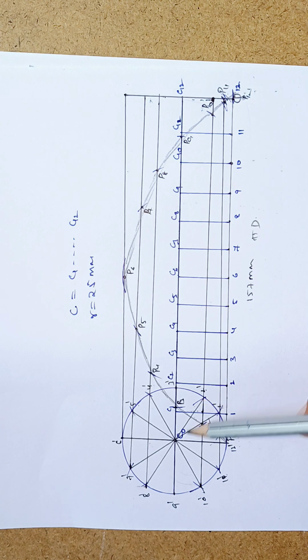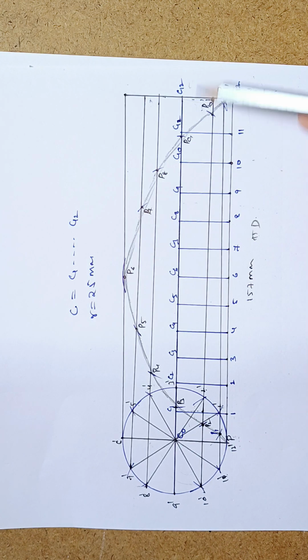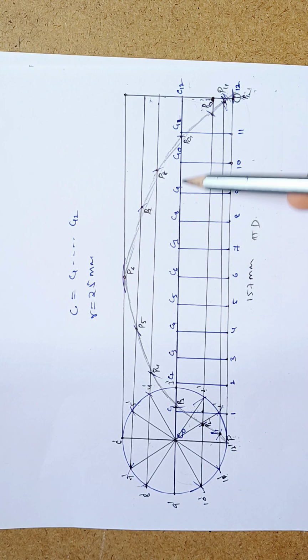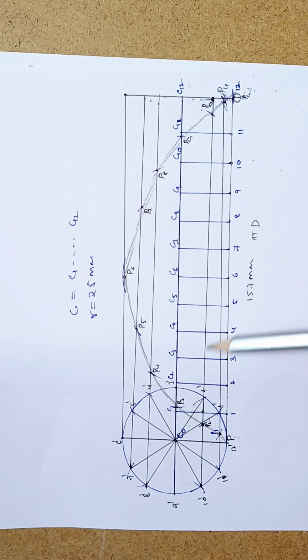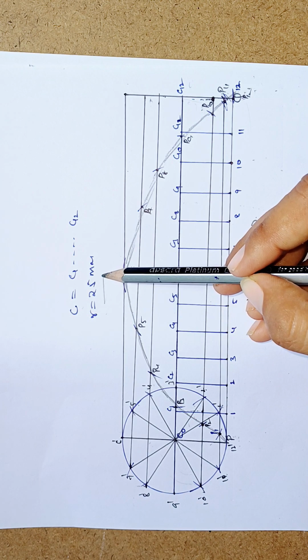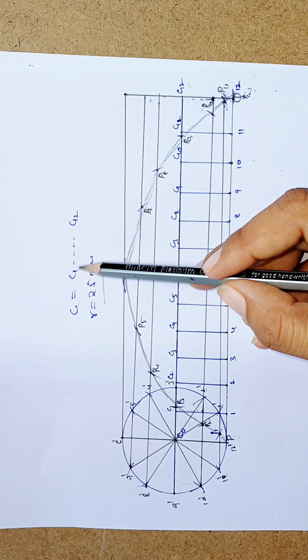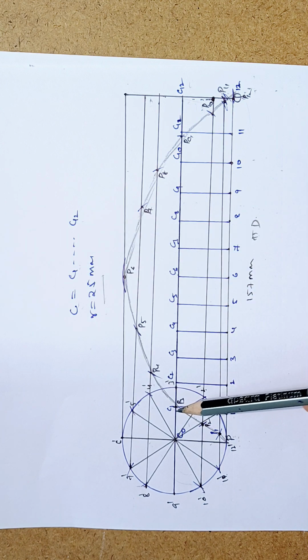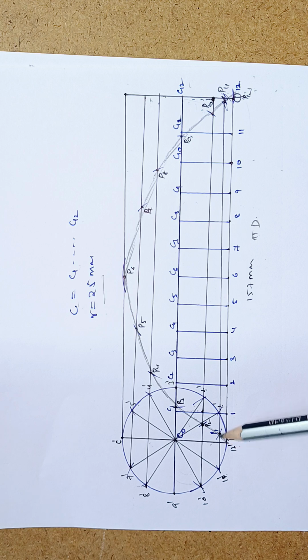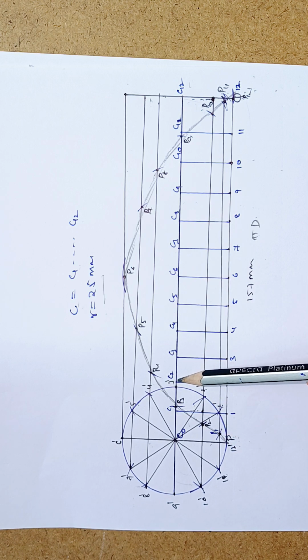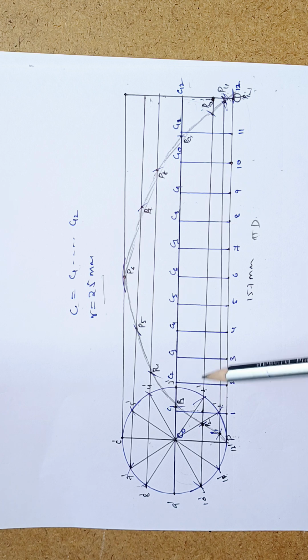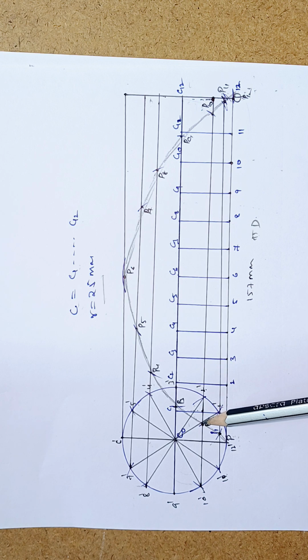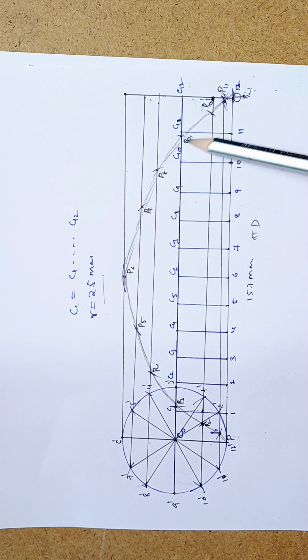Now draw the center line with a dark line, C0 to C12. Draw the vertical lines and give the names C0 to C12. Then consider the radius. The radius is fixed at 25 mm. Centers will change from C1 to C12. So like that, first one is C1 as a center. Radius is 25 mm. Cut the horizontal line of the first line. Next C2 as a center, horizontal line of the second line. Cut the arc of radius 25 mm. Similarly, do the same.